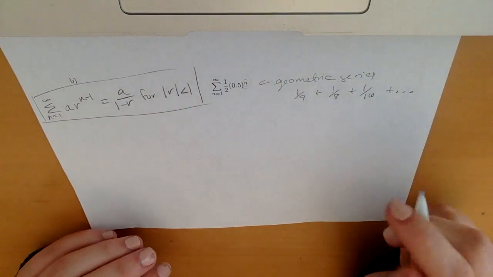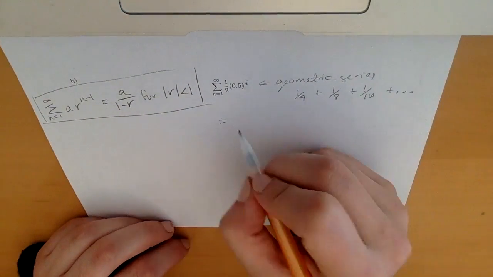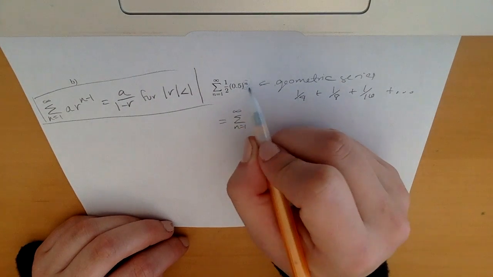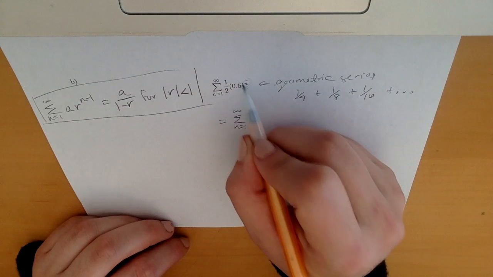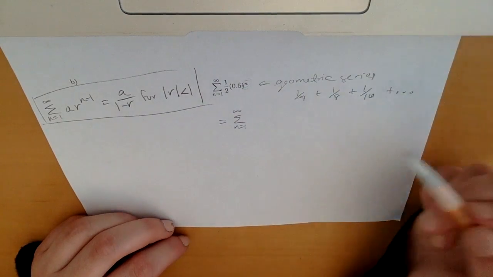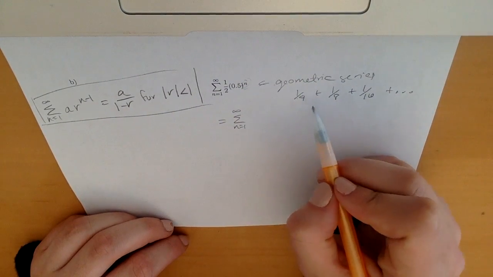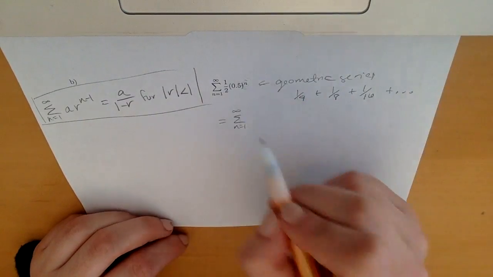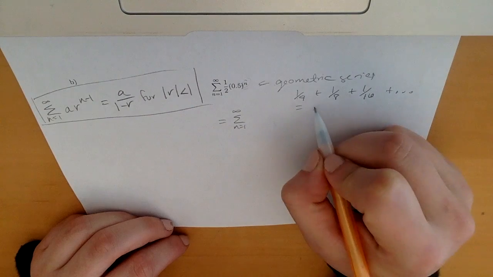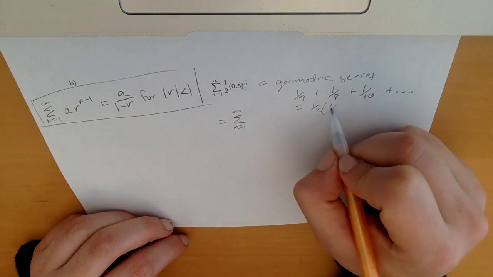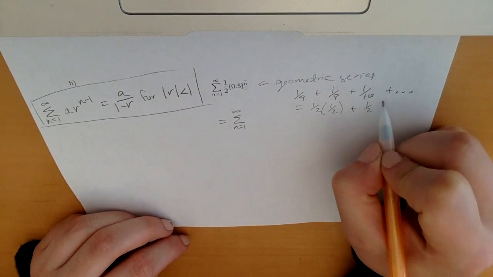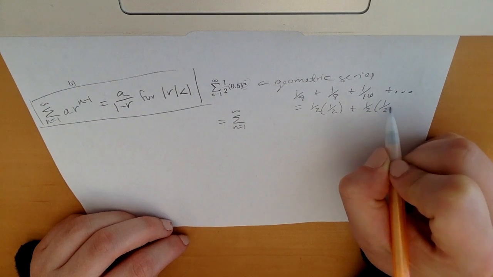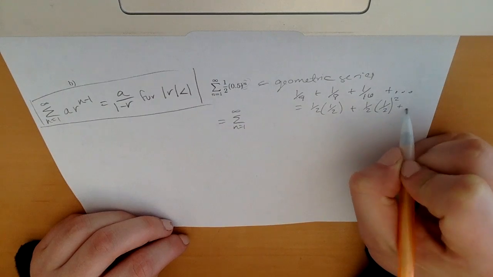So we're going to need to rewrite some things and see what we can do with that. There's a lot of ways to do this. I think probably the simplest way is to recognize that we can just factor one of these halves out of every term, right? So this is just a summation. We can write it like 1/4 plus 1/8 plus 1/16. Now we've already got a half, so really the way that they've written it is 1/2 times 1/2 plus 1/2 times 1 over 2 to the 2, right? And so on and so forth.